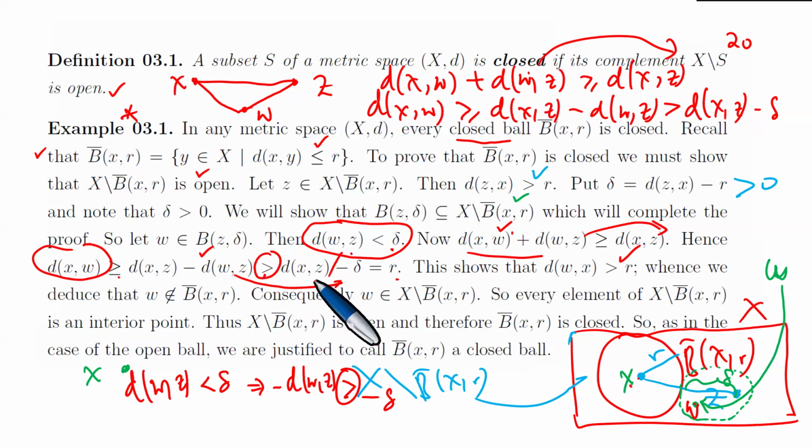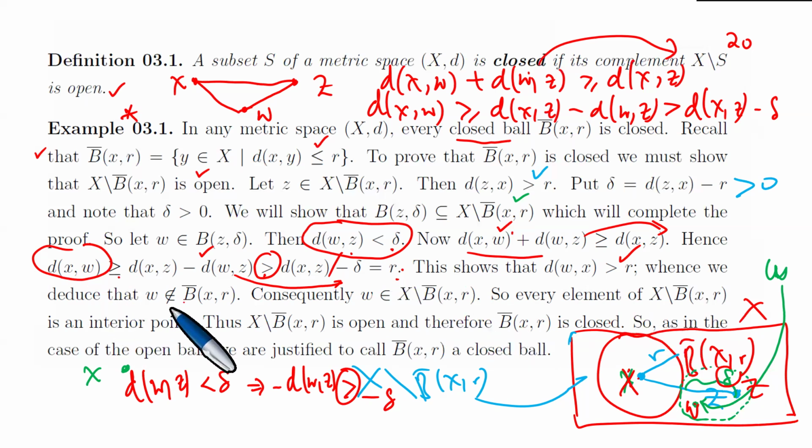So this inequality is therefore correct. But indeed, the distance between X and Z minus delta is what we have been discussing the most, because if you look at the distance between X and Z, X is this one, and Z is that one. So we take the distance between X and Z, and we minus delta, which is the radius of this. So we minus this delta here. Then we are sure to get R. And this shows that the distance between X and W is bigger than R.